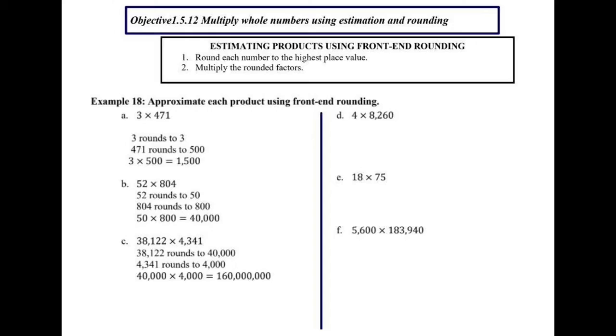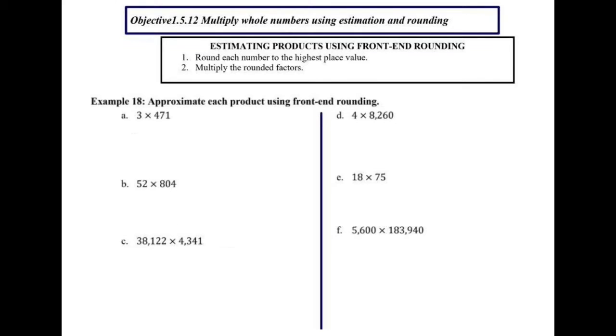And part of the reason for this is to use that trick that we learned with multiplying powers or multiples of 10, because then you can multiply the first numbers and then put the zeros afterwards. Okay, so I'm going to erase what they have and we'll get to it.